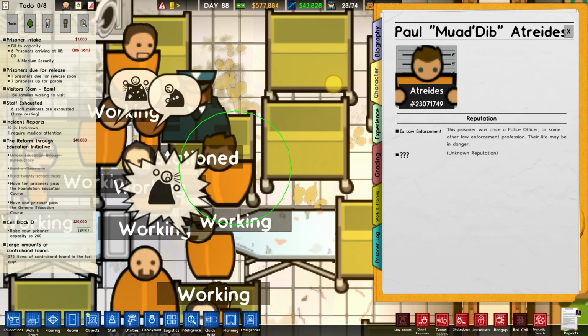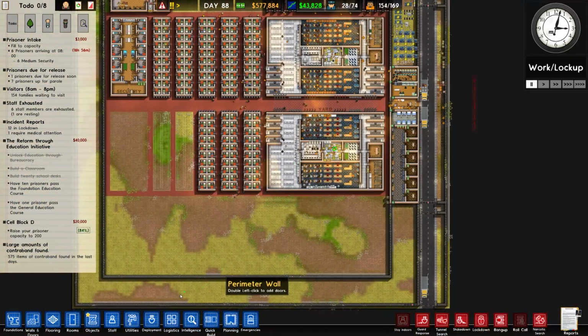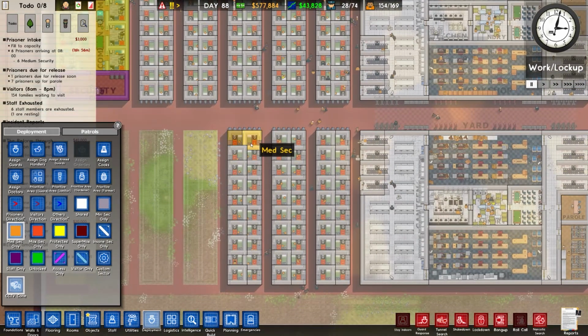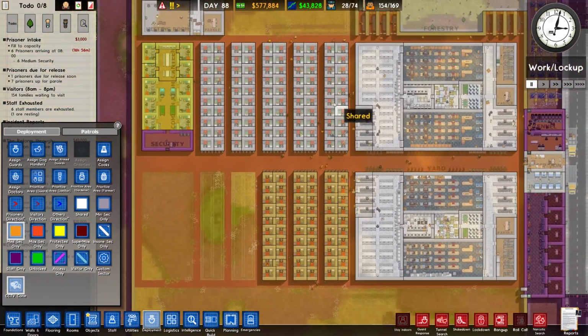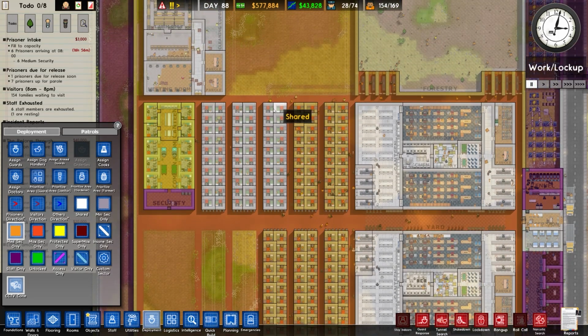Okay. And they are ex-law enforcement. Protective. Good. Okay. I'm just going to go to deployment and to medium sec. And it's going to require a little bit of time, but, you know, it's fine. The reason I'm doing this is because we've got protective custody on the left. That's fine, right? That is absolutely fine.